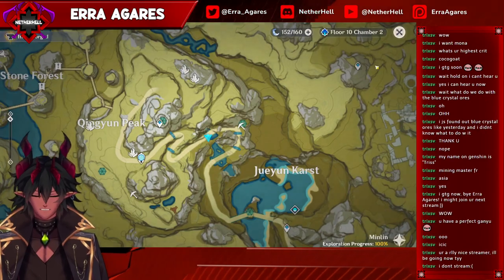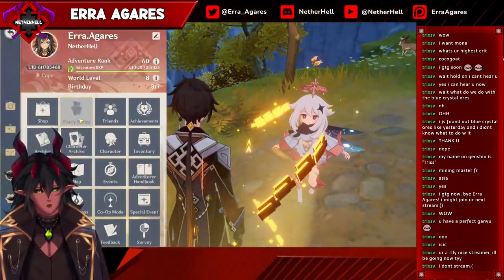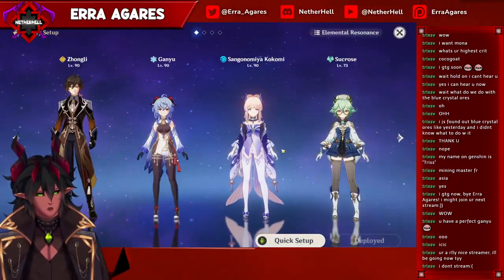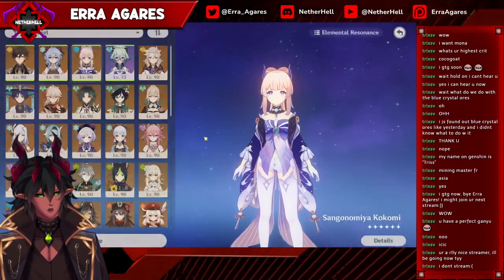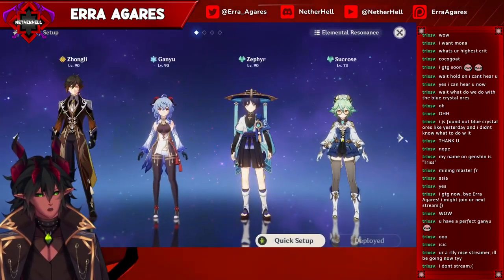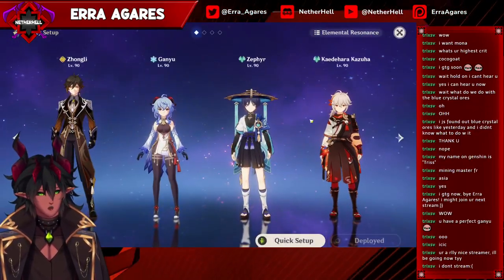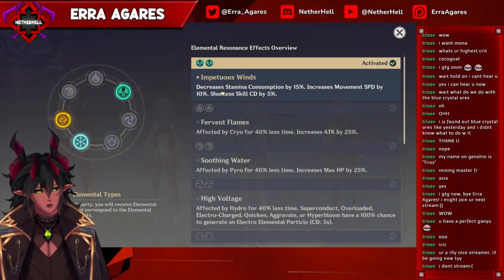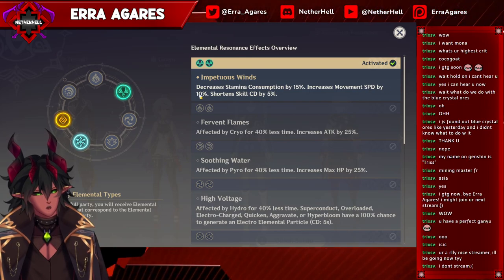One other tip I can give you for mining is to put together a mining team. For example, I do most of my mining with Zhongli because his elemental skill just destroys rocks. But usually, when I'm putting together a whole mining team, I will stick two Anemo characters in. It doesn't matter which two, because we're not actually looking for them to do anything other than give us this, right here: it decreases stamina consumption by 15% and increases movement speed by 10%.